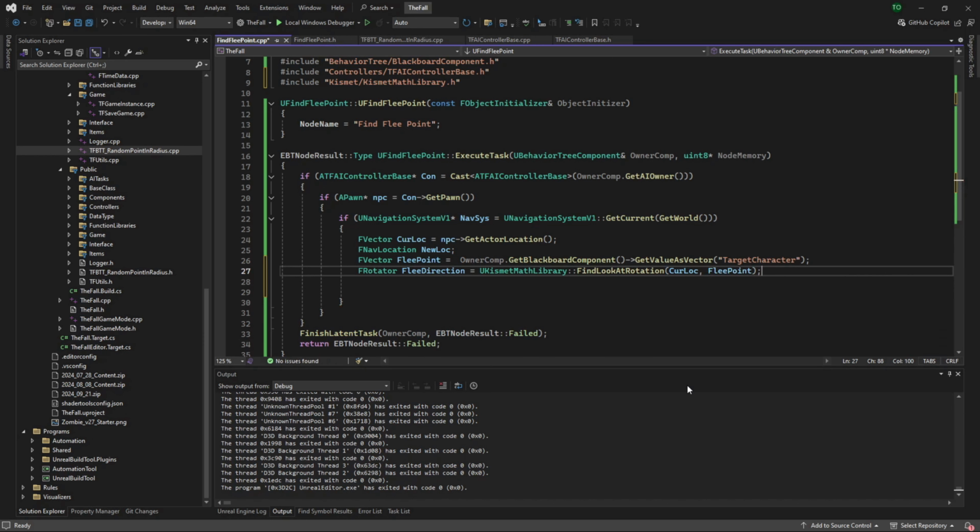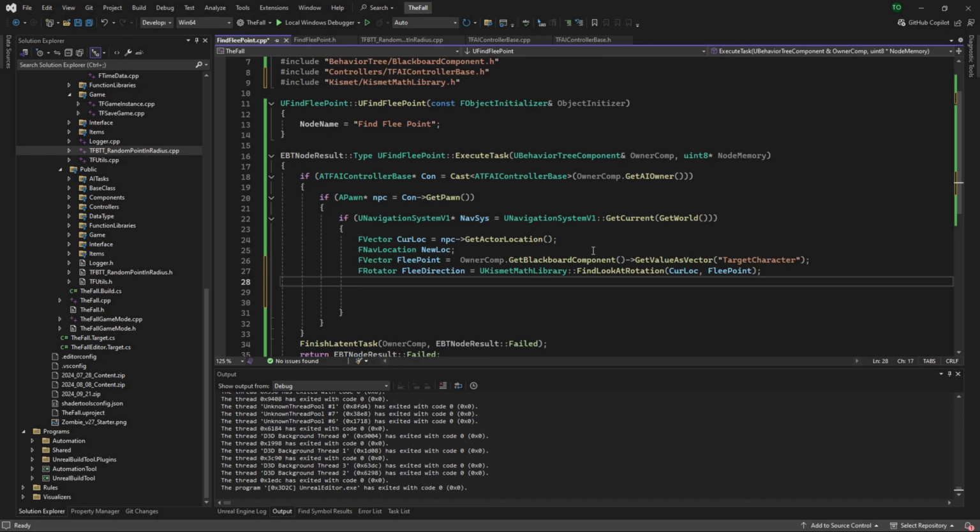So what this is doing is we are getting the NPC, we're getting the exact angle to look at it, and most fleeing is going to be done, for the purpose of this, 180 degrees in the opposite direction.